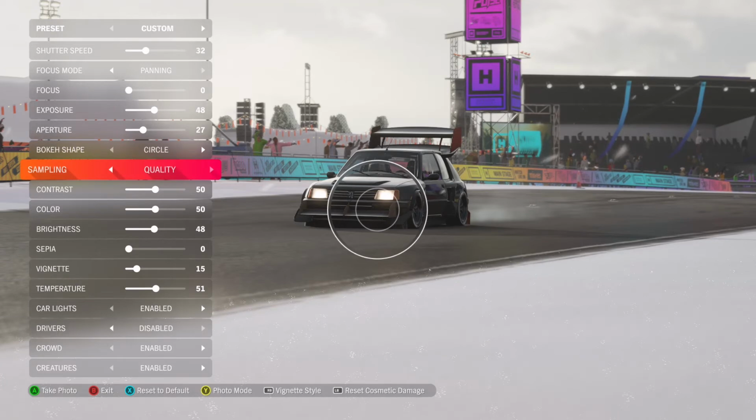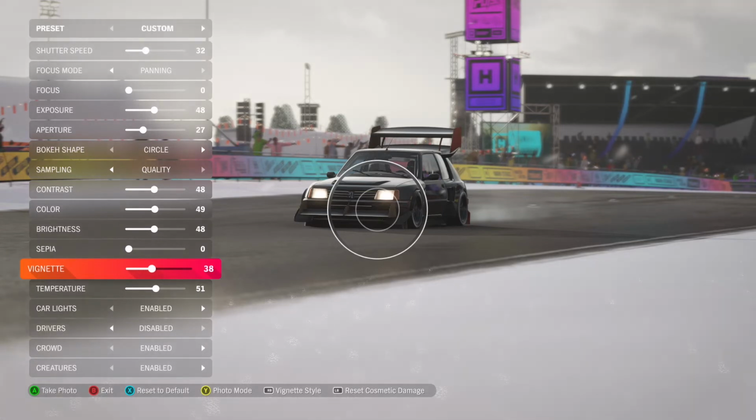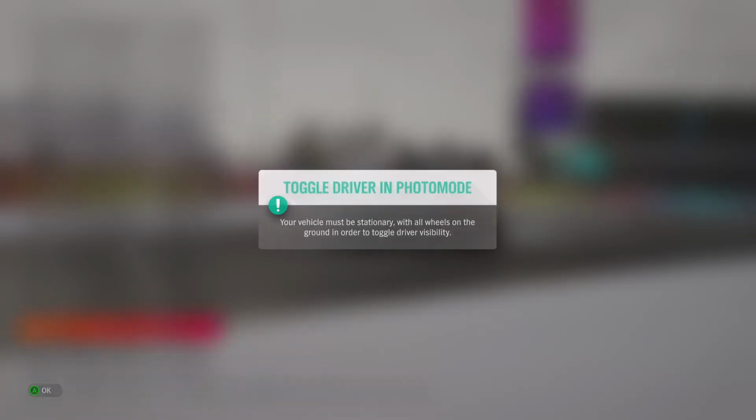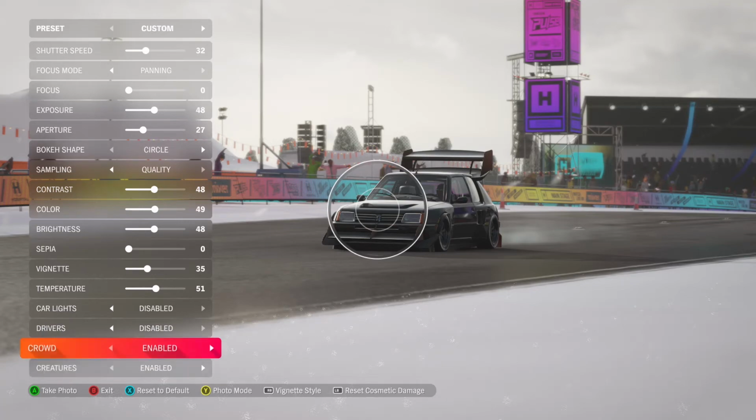Sampling, I'm always on quality. Contrast, 48. Color, I usually go from 50 to 49. Brightness, 48. 0 on the sepia. On the vignette, I don't go any higher than, I guess, 30, 40. That way I put just a little bit more focus onto the vehicle. And temperature, I keep it at 51 because I think 50 was too cold for me, and just going from 50 to 51 is a huge difference, as you can see. So yeah, depending on the mood, I'm keeping the lights on or turning them off. I usually try to keep the driver out when the car is stationary. And I keep all the crowd and animals in because they're a part of the environment.